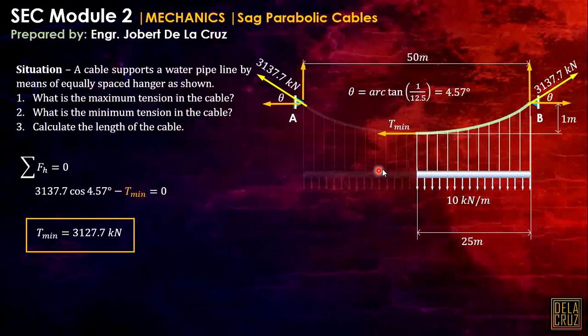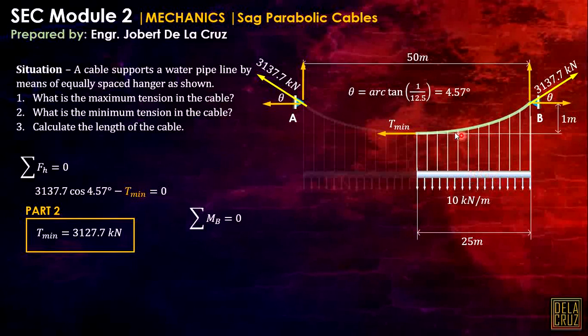There is a derived formula here for T minimum. Okay, so by knowing this, look at this, we can actually solve T minimum. In case we don't know it yet, we didn't solve it first, right? If we cut at that point and we need to calculate only this T minimum, it is not asking for the maximum tension in the cable, so we cut it at the lowest point.